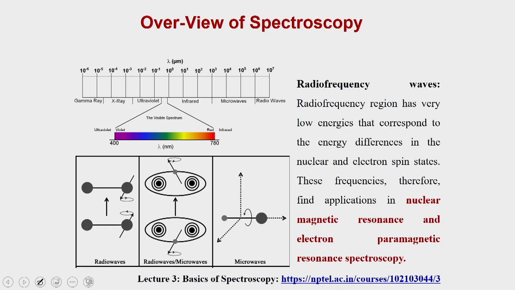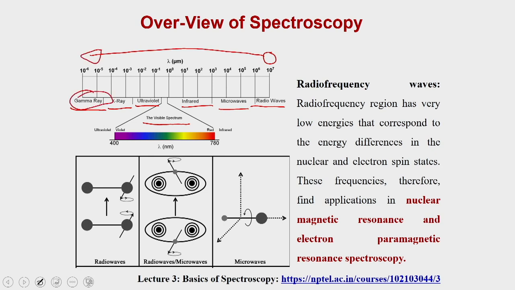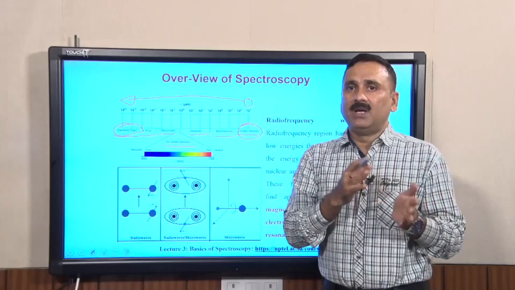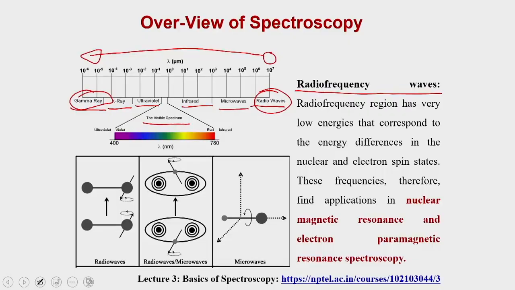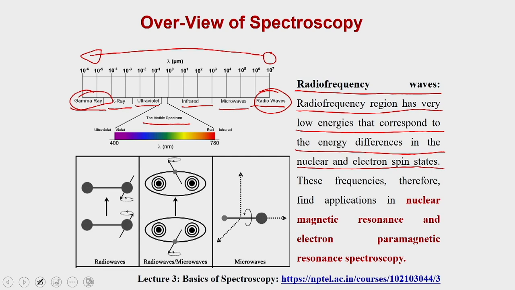This is the electromagnetic radiation spectrum — visible spectra, radio waves, microwaves, infrared, ultraviolet, x-ray, and gamma rays. In terms of energy, radio waves have the lowest energy and gamma rays have the highest energy. All these different radiations can be used to map different molecular processes happening within the molecules. The radio frequency region has very low energy, corresponding to the energy difference in nuclear and electronic spin states. The first phenomenon is rotation — some molecules spin on their own axis, and that spinning can be changed with a very small quantity of energy, mappable with radio waves.